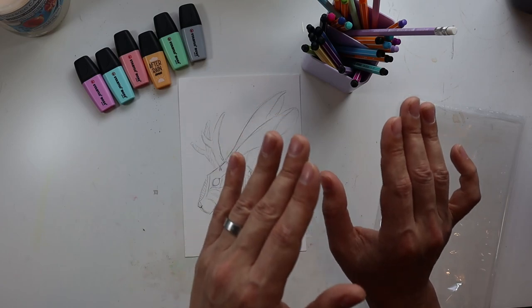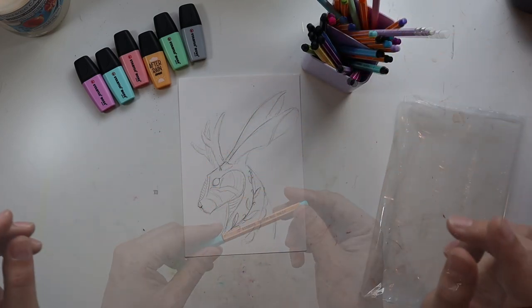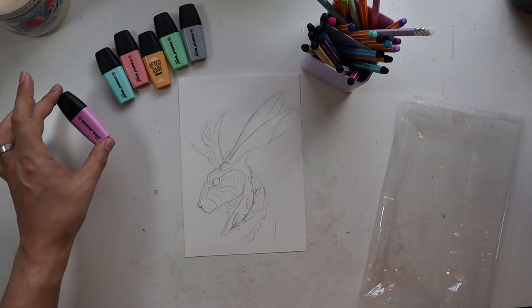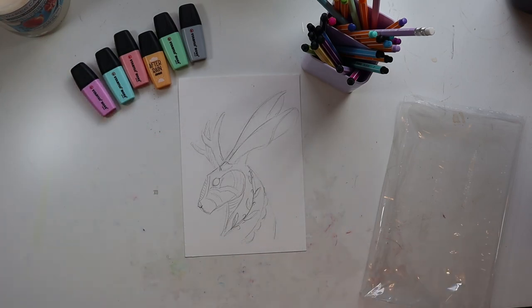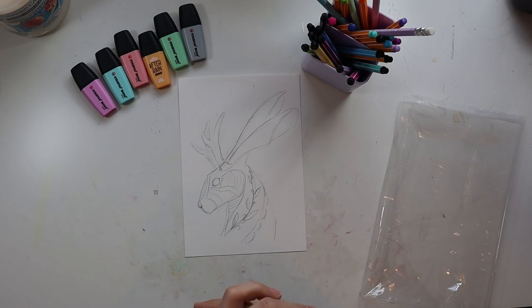with the 0.88 minis. And maybe some highlighter stuff in there as well. We will see how we go with that. But I'm looking forward to this. So I'm going to knock back this sketch. We'll zoom in a little bit and we'll get started with colouring in and painting this piece of artwork.